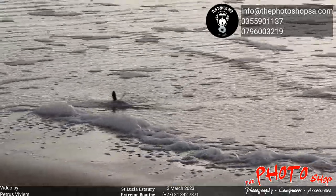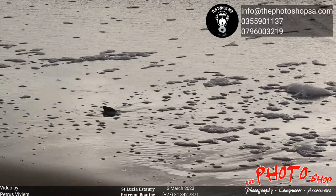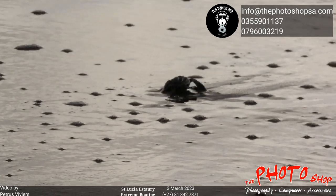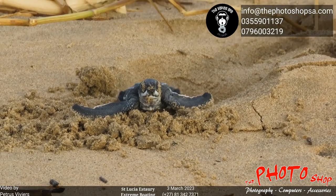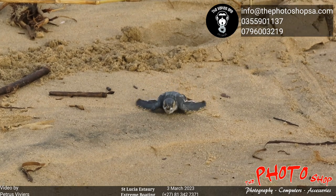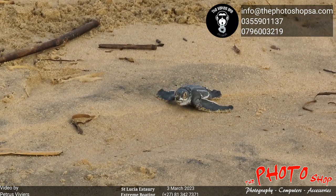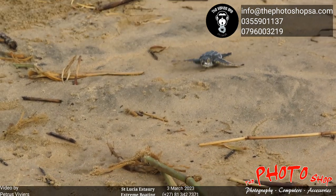Ah, he's on his back again. Oh, shame. He's swimming in his mind, and he's then back again. In his mind, he's swimming. And he's struggling to get over that human footprint over there. But the humans have done much good for them this morning. They take away all the driftwood that was on the beach, all the reeds, to clear a path for them to the ocean.